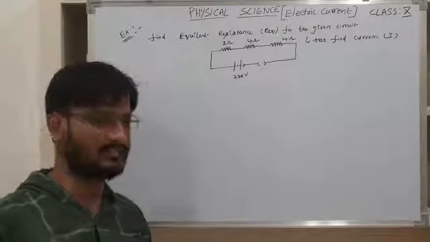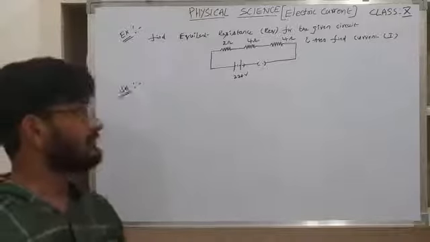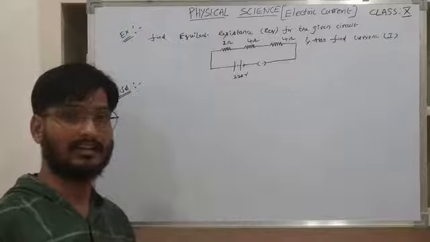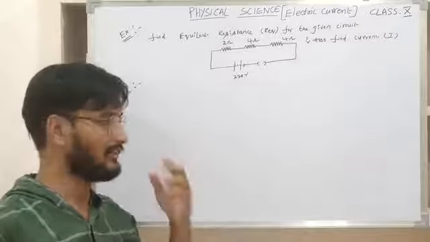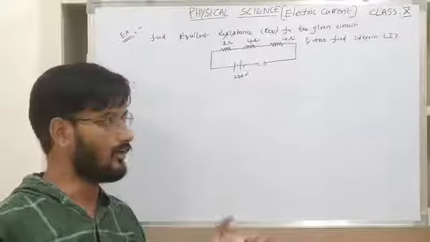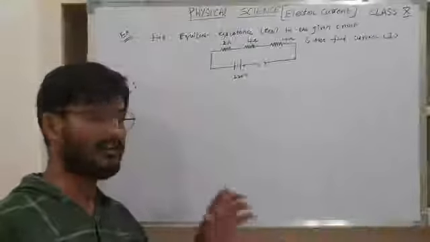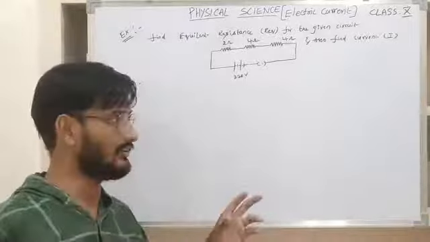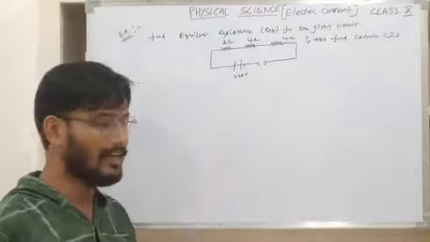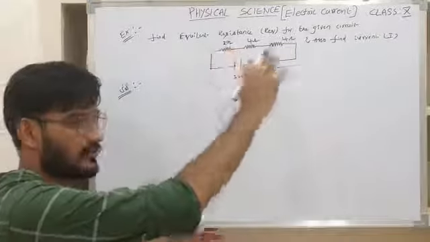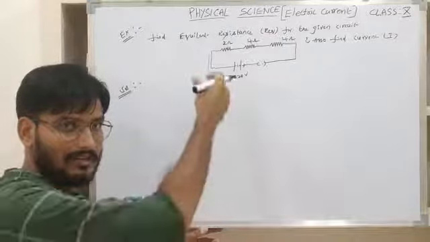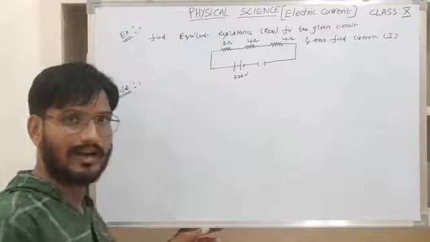So last class we discussed series resistance and parallel equivalent resistance, when the resistors are connected in series and parallel, and how to derive the equivalent resistance. These are all concepts last class covered, right? So today we have to solve some problems based on series circuit and parallel circuit.